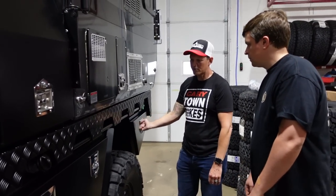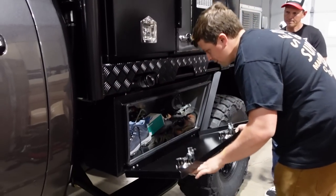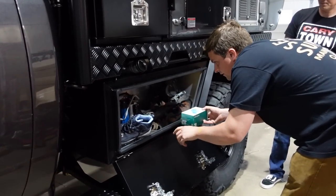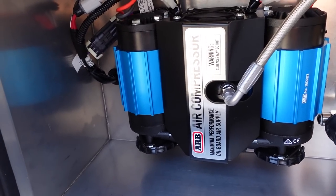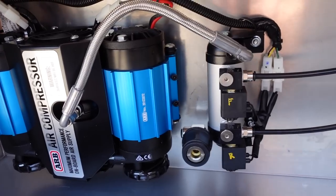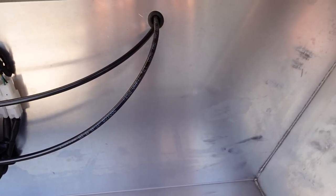This is just like the boxes shown on the other side, but you guys slipped our compressor into this one. Yeah, so we've got our compressor, our air between. You can kind of see it back here a little bit with our manifold and solenoids for the air locker as well. So that's all set up in our quick connect, so we can go ahead and get you aired up. But also tons of storage for other goodies. Awesome for storing our shoes.